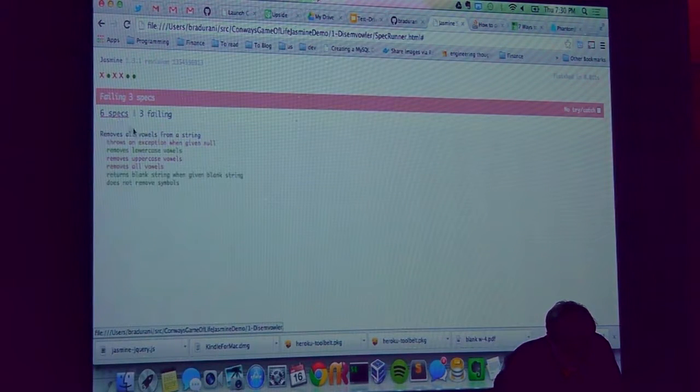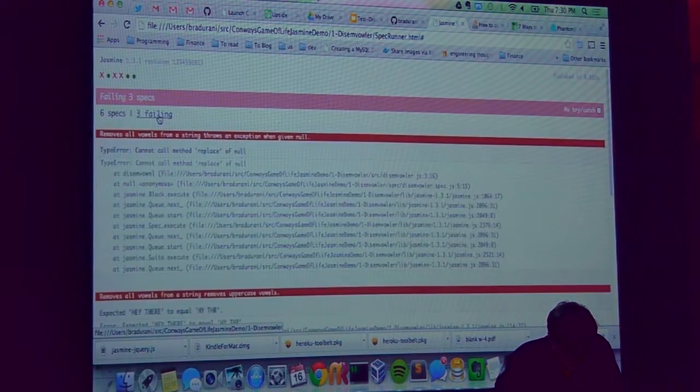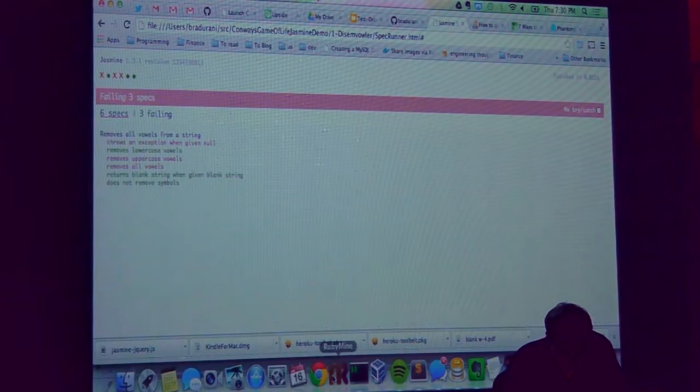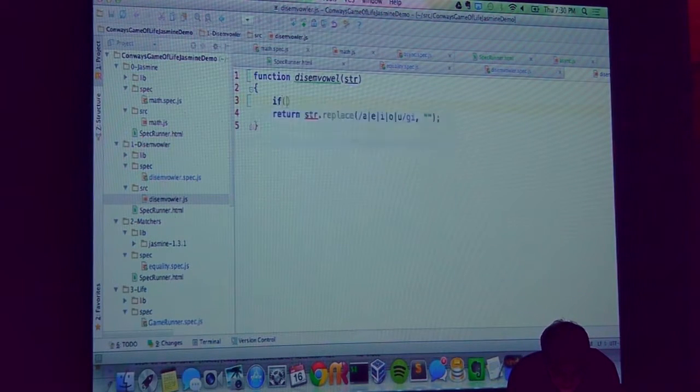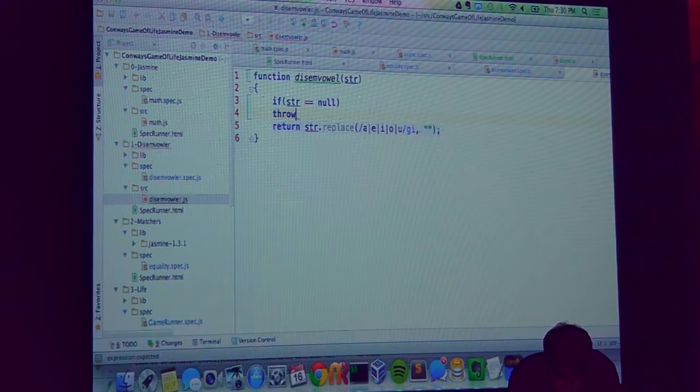So I can click here. I can see the ones that passed and the ones that failed. Very cool. So what did I miss? I, right, for the miss sort of case, right? And equals no. Throw. Shouldn't you also handle all the other types if you're going to handle that? Like integers or.